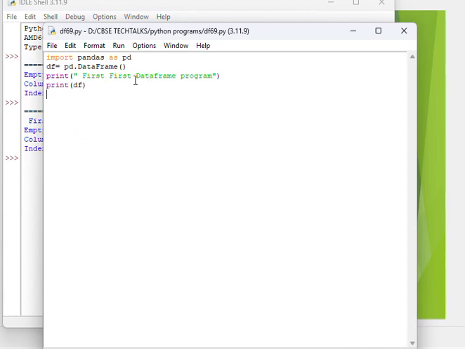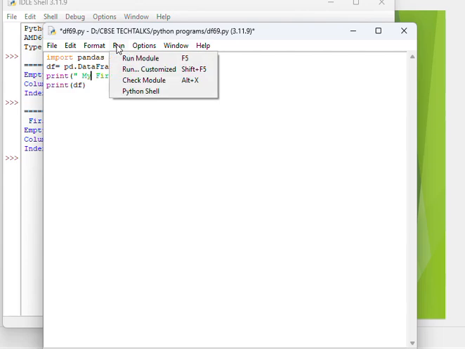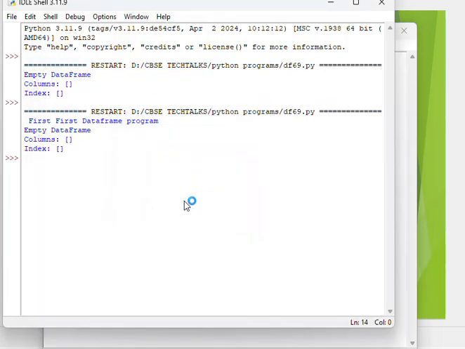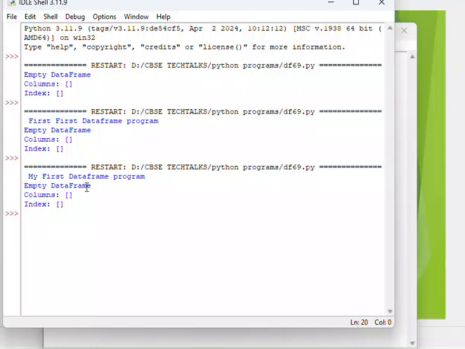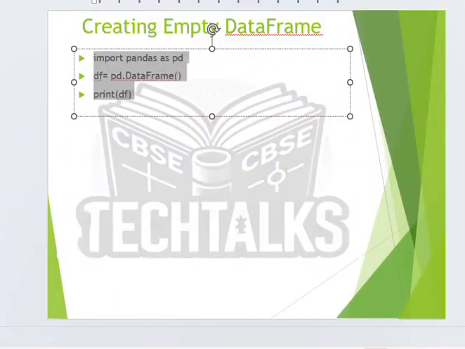Here I have used "first" twice, so it is coming that way. So you may write "my" here. Whatever you write inside the parentheses, in the quotes, will come as it is. So it is coming: my first data frame program, empty data frame, columns empty, index empty. Let's move to the next coding.